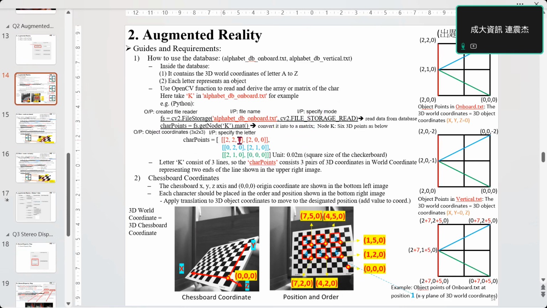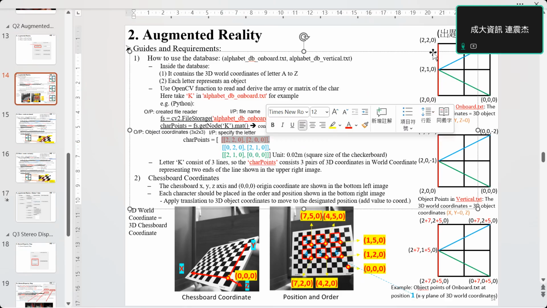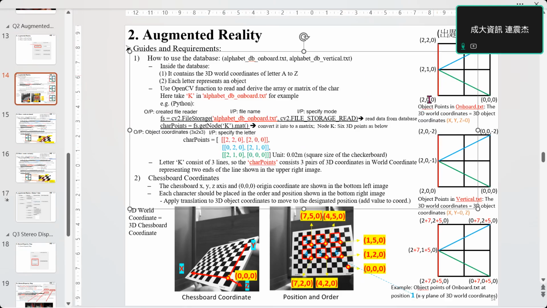For the letter K, we have three strokes, and each stroke is marked in a different color. The first row is this vertical line from 220 to 200. All the characters we give you are like this one. Each character has its own coordinate, and at the bottom side is 0, 0, 0.